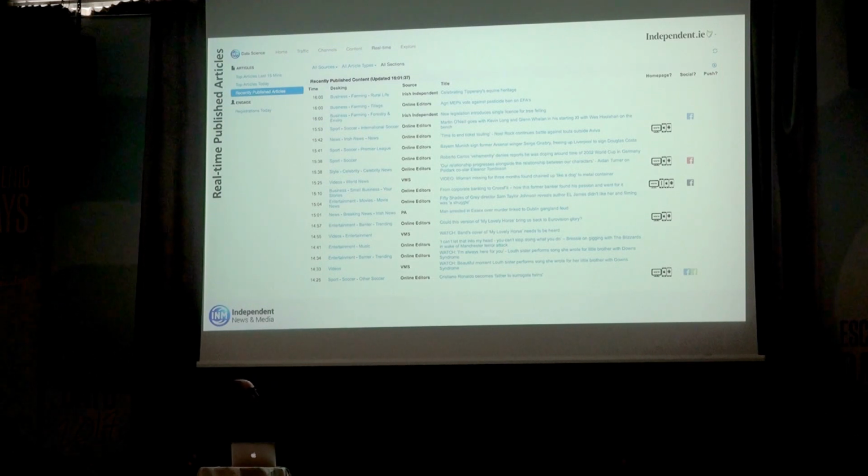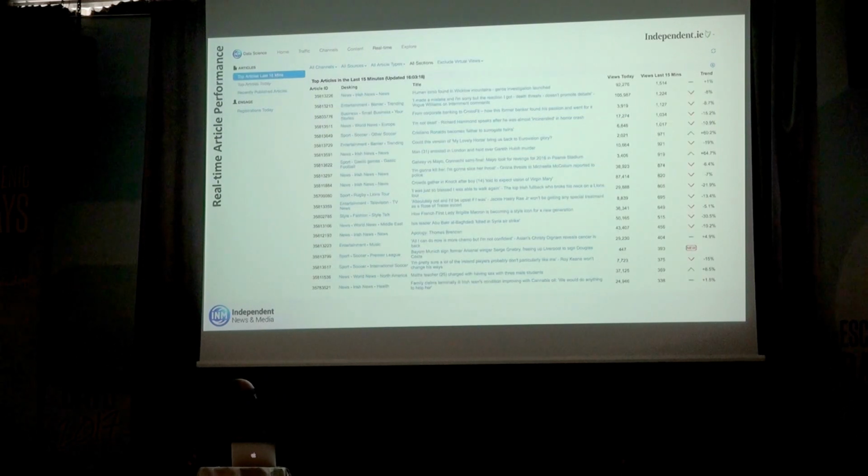So this is a tool that just enables, it's used a lot by our digital editor. She has this up on her screen and she's watching what the rest of the team are producing, how it's flowing in, it's just being published, what do we need to do about it, what's the workflow, how's it going.